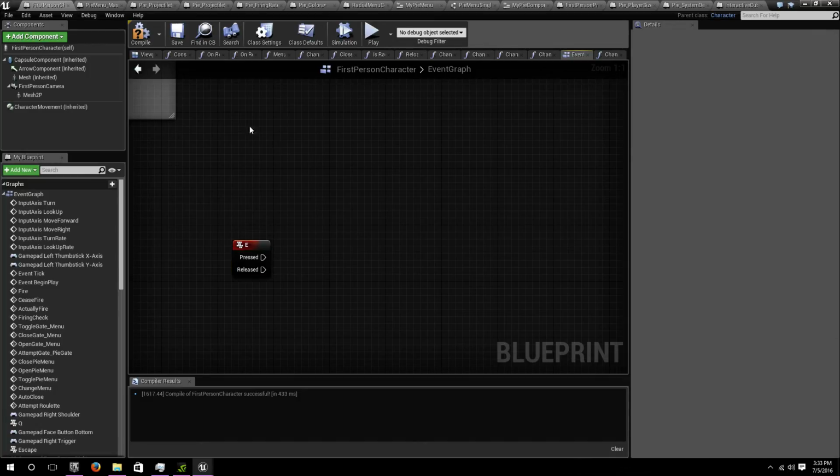Actually, that's why I did need it. Excuse me. Sorry. I did need a blueprint interface. I'm going to go make one again. I'm just going to call it interacted with.